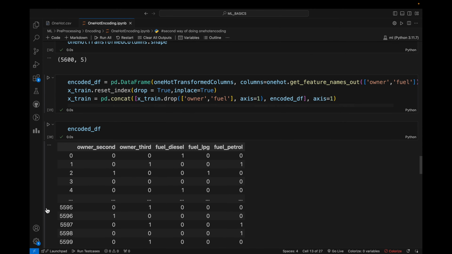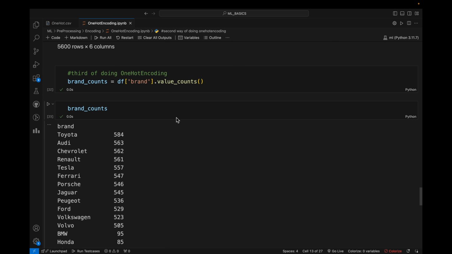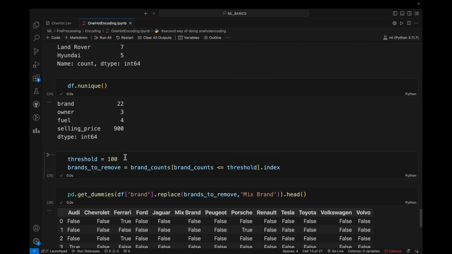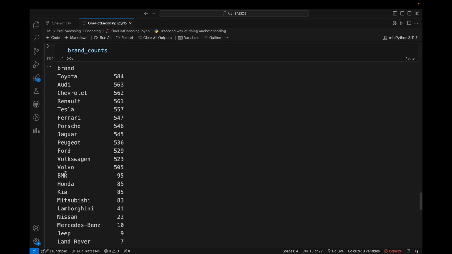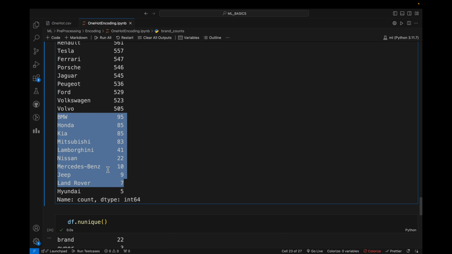In order to merge those less occurring brands, first we are taking the value counts. In value counts, we are having the counter of occurrence of each brand. And then we know the count of unique brands available in the brand column, owner column and fuel column by observing this. And then let's keep the threshold to be 100. So let's say we wanted to merge all of these so that we can have a lesser number of features, or sorry, a lesser number of parameters.